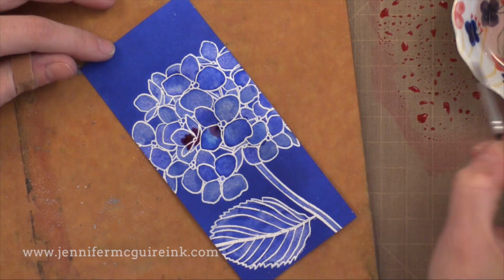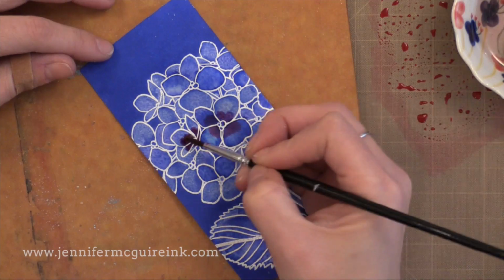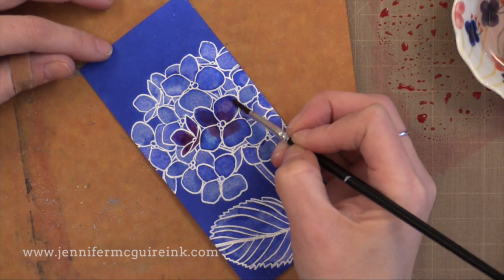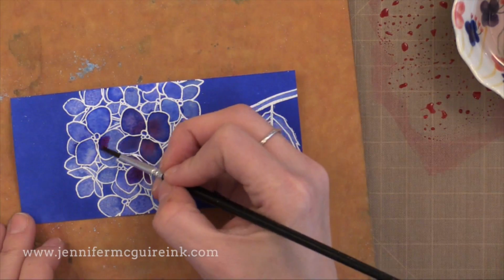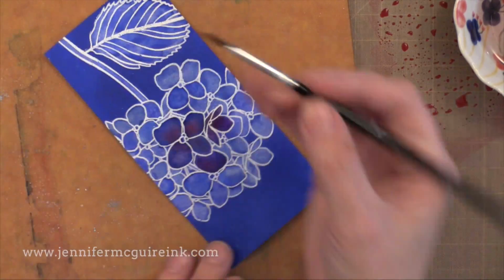Now you could spend some time to kind of blend it out, make it darker in the center and lighter towards the tips of the flowers. But really, with this technique, the less time you spend, the better the results will be. So all I'm really doing is adding some pink into the petals. And all you'll end up with is like a light blue flower with some pink touches here and there. And it really is beautiful.